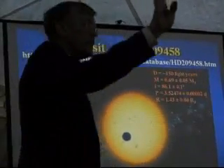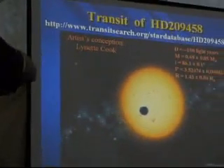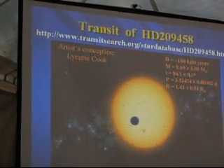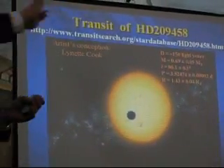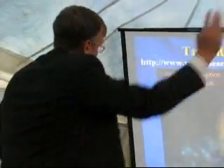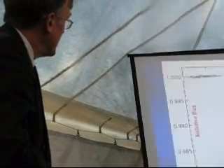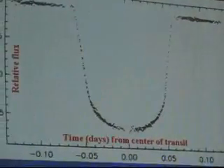Wouldn't it be cool to have one of those planets transit a star? Look at this — this is a painting, of course, it's not a CCD image. That's a painting of a star with a planet transiting it. Now such transits have been found among stars which are observed to have wobbles. They said, okay, let's see if we can constrain the plane that the orbits are following. And, boom, on a couple of occasions the planets transit the star. It was detected from the ground first and then Hubble turned its magic to it.